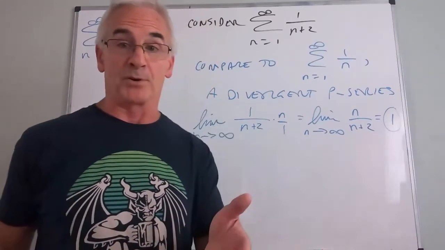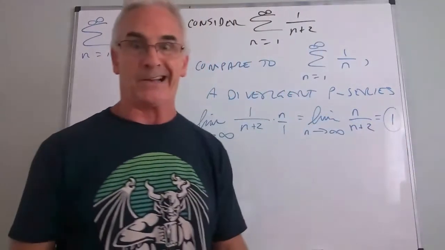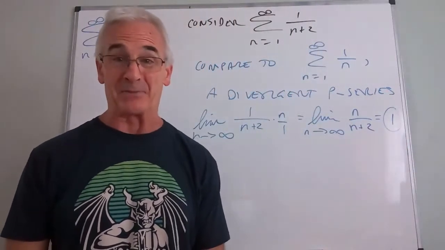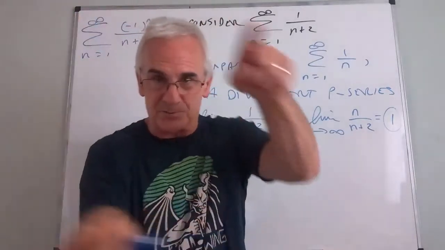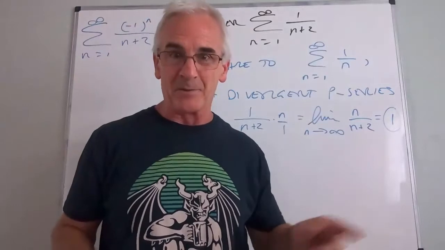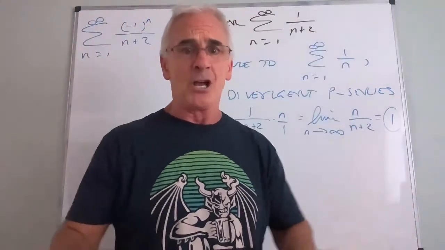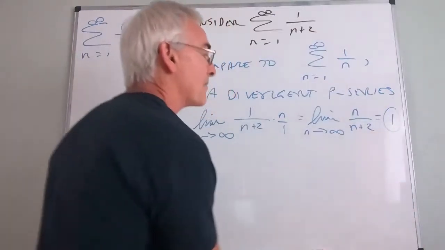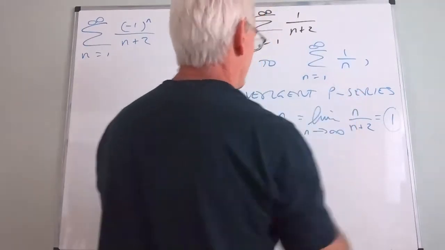I actually had more than one person who, when they did their limit and the number was greater than 1, concluded something based on that. But if it were less than 1, would you make the opposite conclusion? And remember, since it never matters which one you put on top, any limit that gives you greater than 1, if you switch what's on top, would now be less than 1. So no: finite, non-zero. That means these two have the exact same behavior in a sense. Okay, so now what do I know?